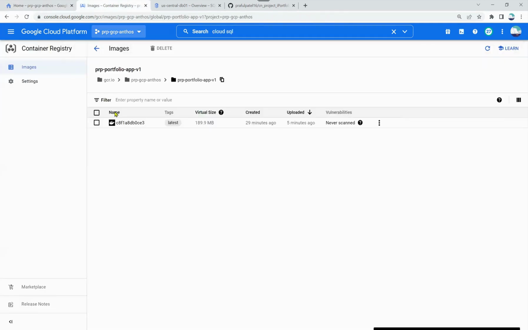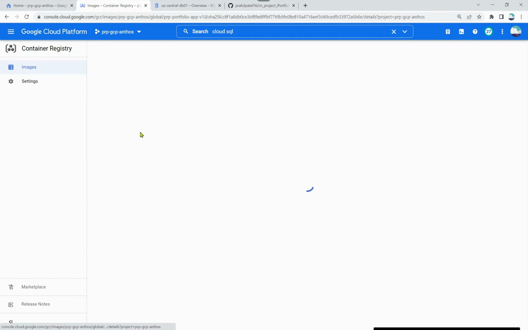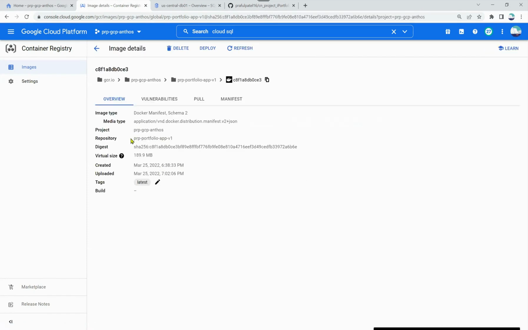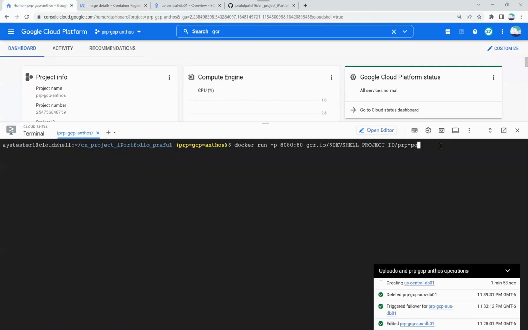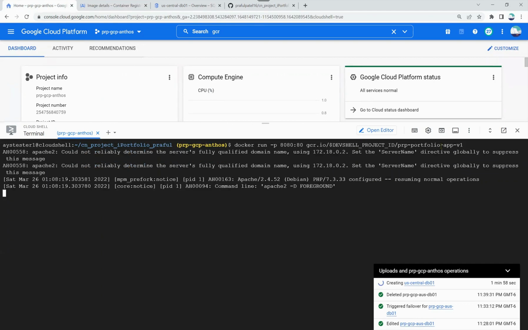Here I have to remember because I made a mistake, right? Portfolio. Docker run has just started.